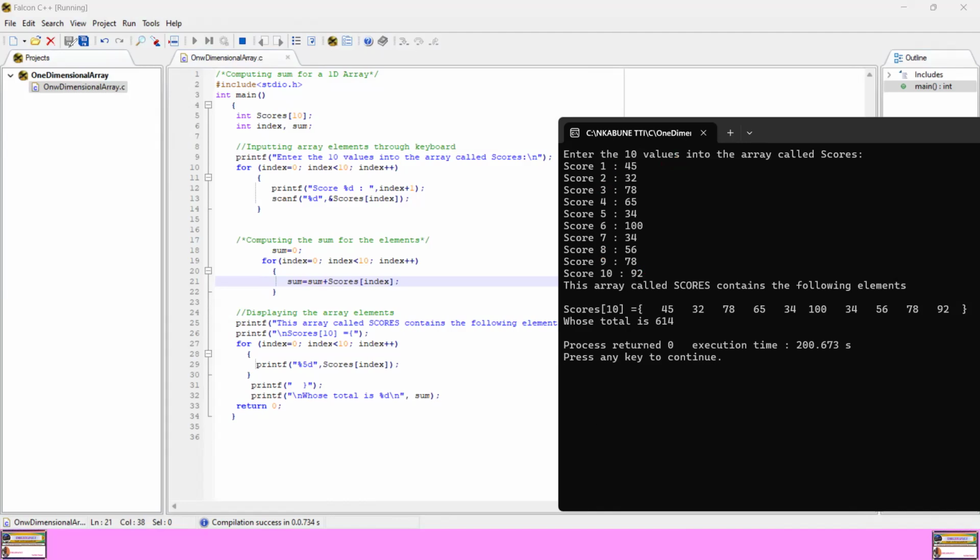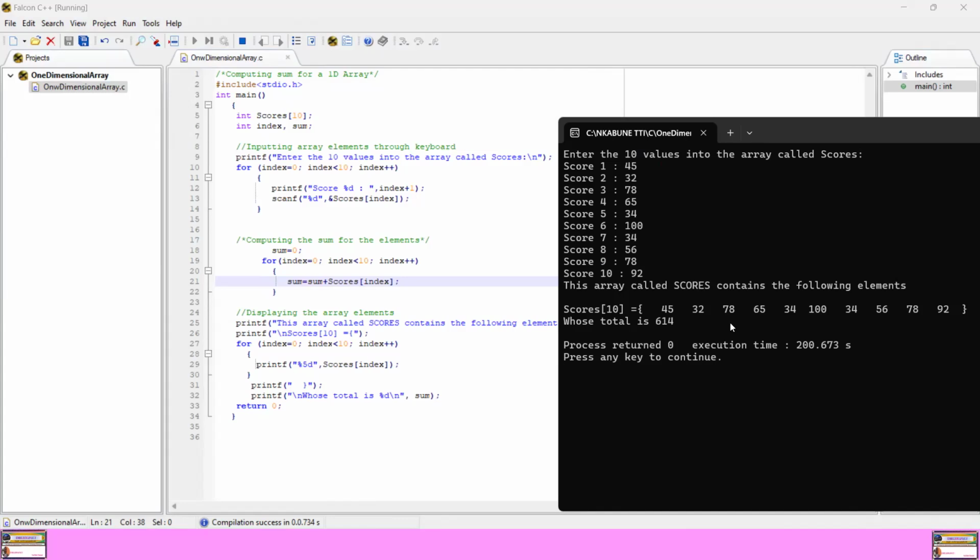So my dear students and the rest of the learners, it is important for you to know how to enter elements into an array, how to compute those elements, how to perform any operation with those elements, and even how to display them, and even how to do operations like computing sum, multiplication, etc. So let's press enter.